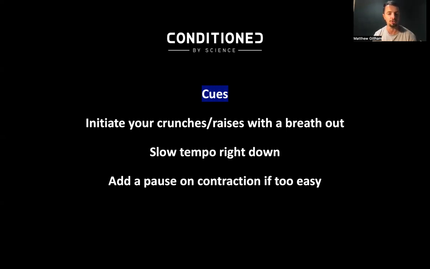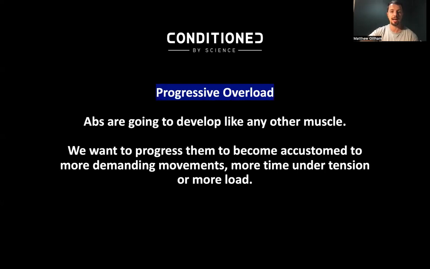For example, adding a pause at the top of your crunch, adding a pause at the top of your knee raise. Obviously, we can do other things, i.e. add load. So basically, the abdominals are to be treated like any other muscle if we want to develop them. So we want to progress them. So therefore, they must become accustomed to more demanding movements.